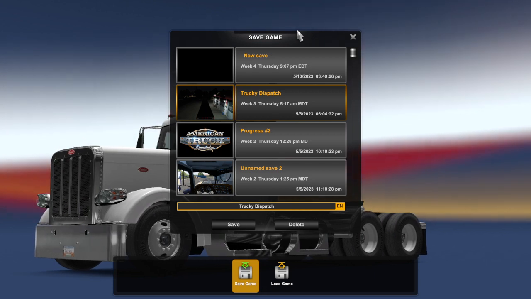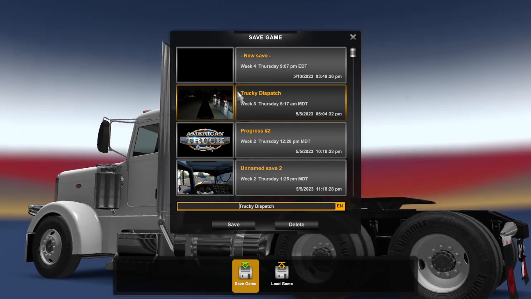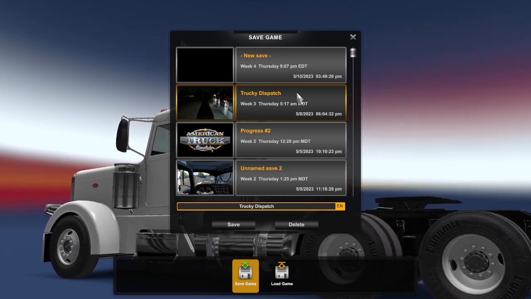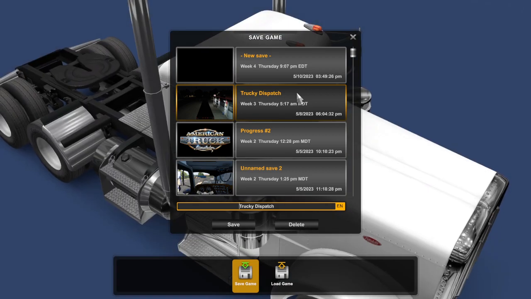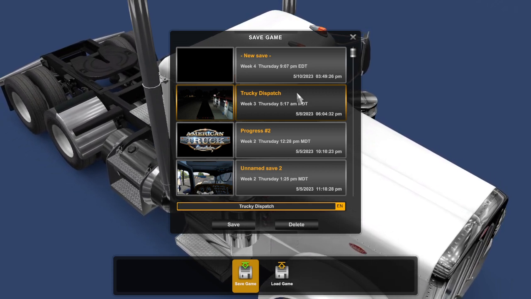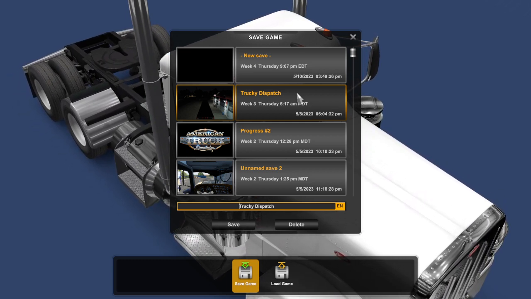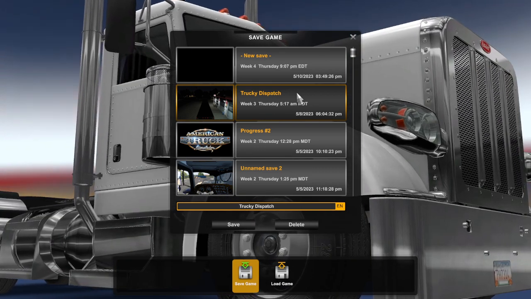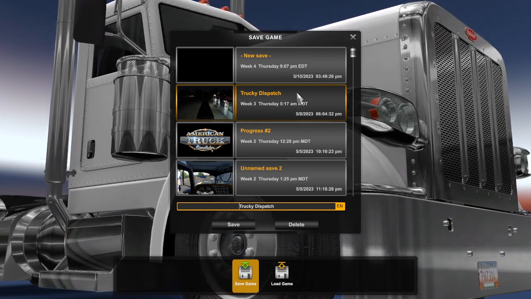Step 1 is create a new save, and for mine I named it Trucky dispatch. What I've seen on, I believe, the Trucky dispatch website, they have the name save edit. So basically, create a new save and you can name it whatever you want. Just remember that save you can use for inputting loads from the Trucky dispatch.